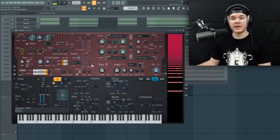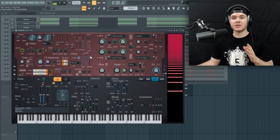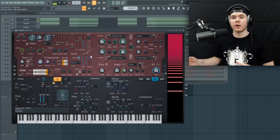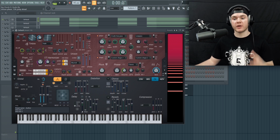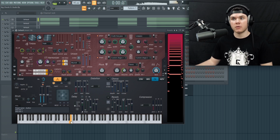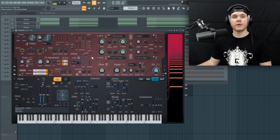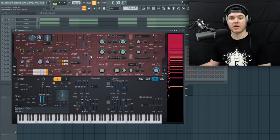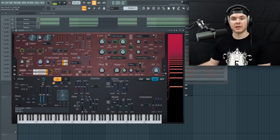Also mess around with the phase. In my opinion, this phase knob is one of the best parts about the unison in Harmor, as compared to the unison in Serum or the other ones. Messing around with this phase can get you extremely smooth results, very smooth chords. They can work beautifully together if the phases are aligned correctly, and you can just mess around and find a good spot. This one's at like 73%. I thought it sounded pretty good. I added a little bit of harmonizer, not too much. That just does something like this.